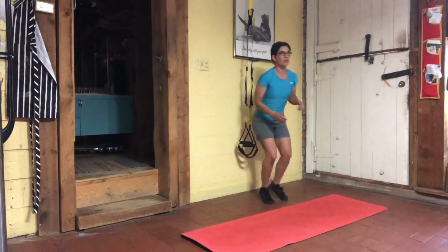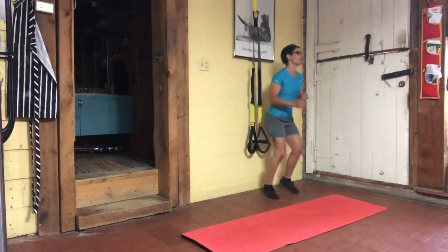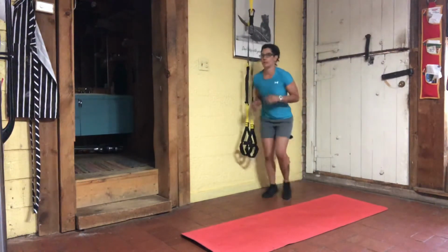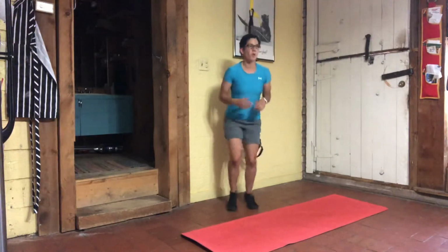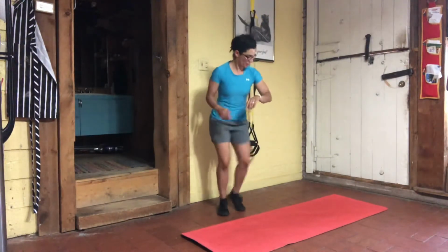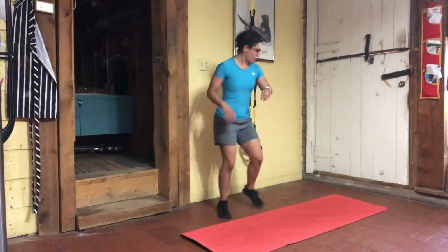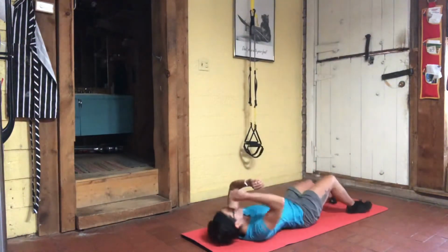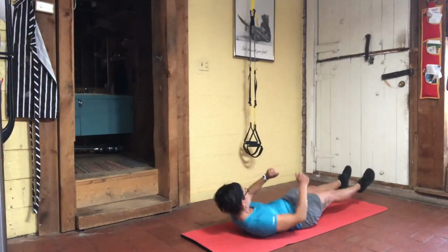2, 1, run nowhere fast. Tapping it out. And rest. Bow pose. Heels off the ground, shoulder blades off. And go.